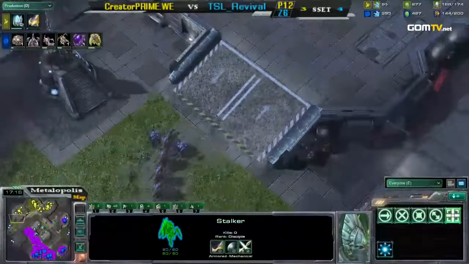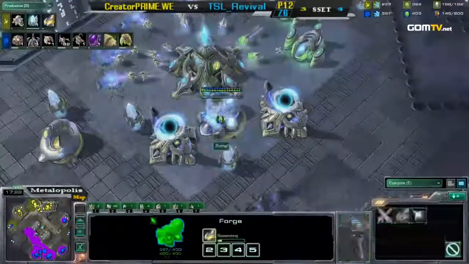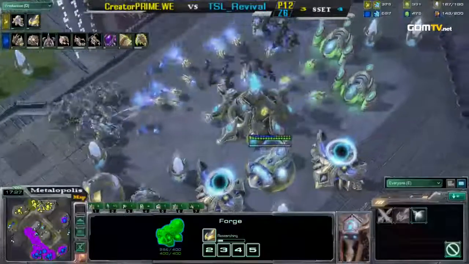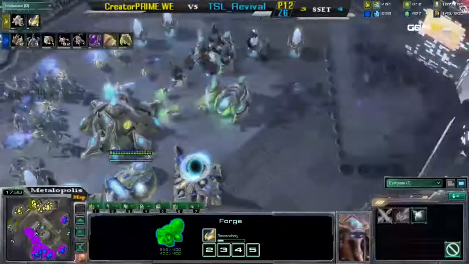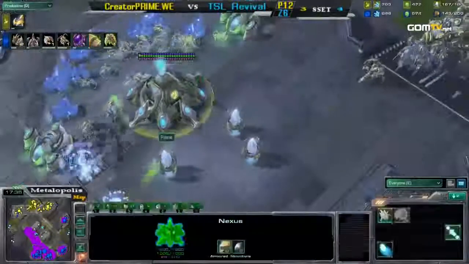Now Revival, just like his name says, is making a bit of a comeback here. He can keep Creator in his base for quite a while with these Mutas. Yeah, if he's careful about the Stalkers, they can blink in and chase them away, though. Yeah. Nice key control on the Mutas, losing absolutely none of them, killing a few probes. That's the key, if he's careful about it.